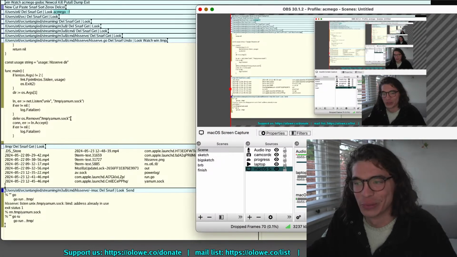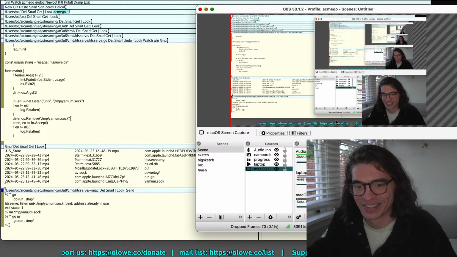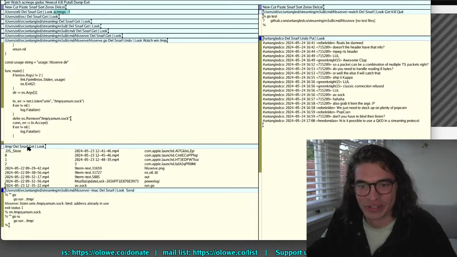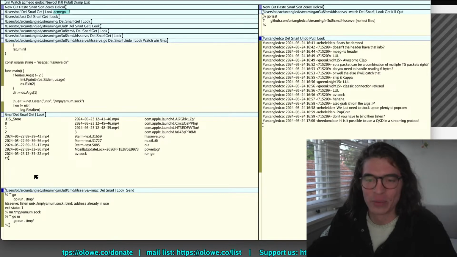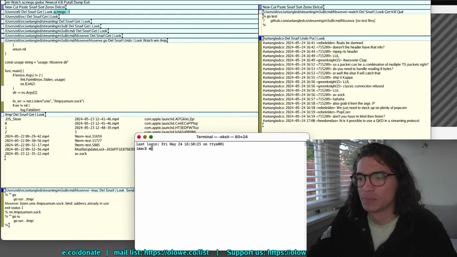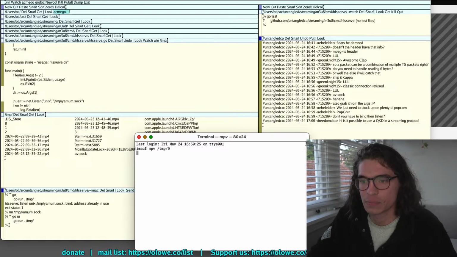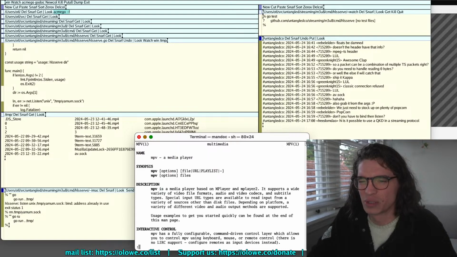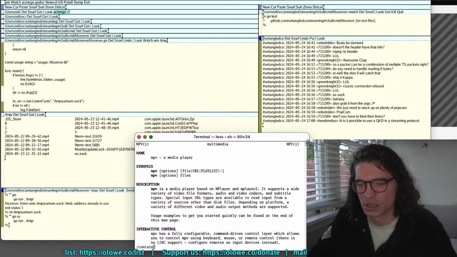Okay, 3, 2, 1. Okay. Now if we have a look in this directory, okay, cool. Now what I'm going to do is, let's just play this out. Okay, so we need to do, what's the format? Container.